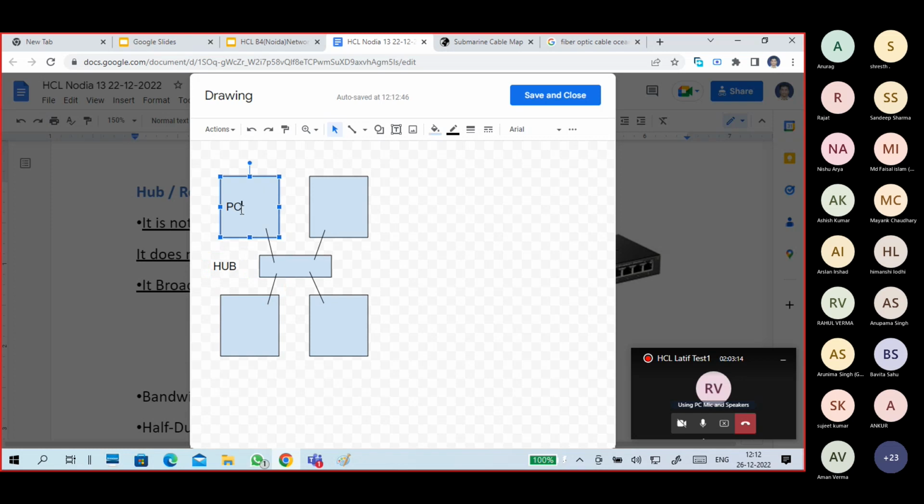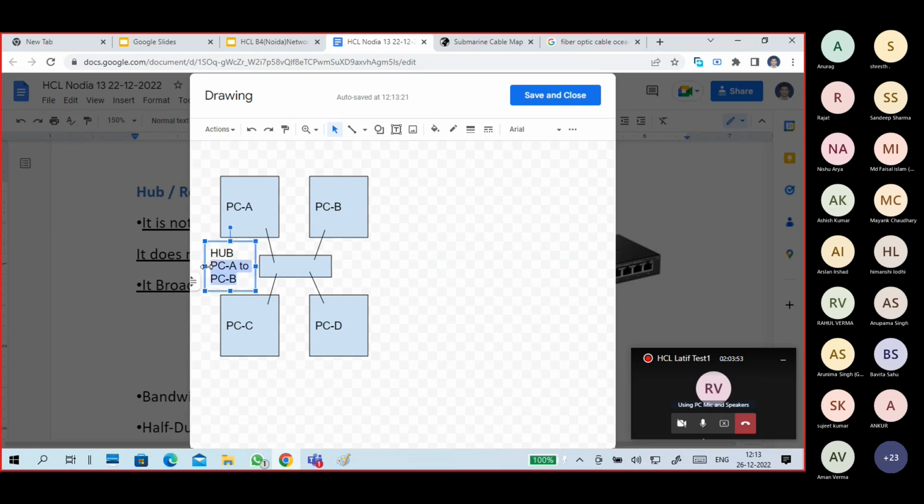And now this is PCA, PCB, PCC, PCD. Now I'm telling it to send a packet from PCA to PCB. This is a PCA to PCB communication.